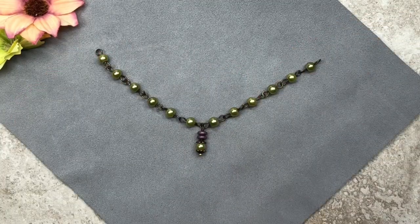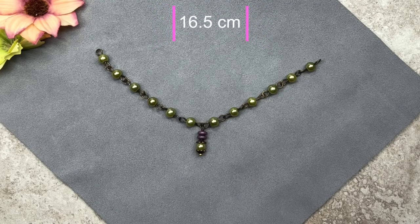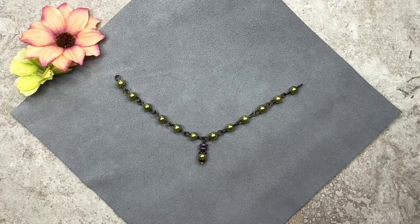So there it is. I think it looks really nice. And this strand measures 6.5 inches. Ultimately, it's going to be up to you how long you want your tiers. You may decide you want them longer depending on how far down you want them to hang. So now that we've completed the upper tier, we're going to move on to the next tier down.